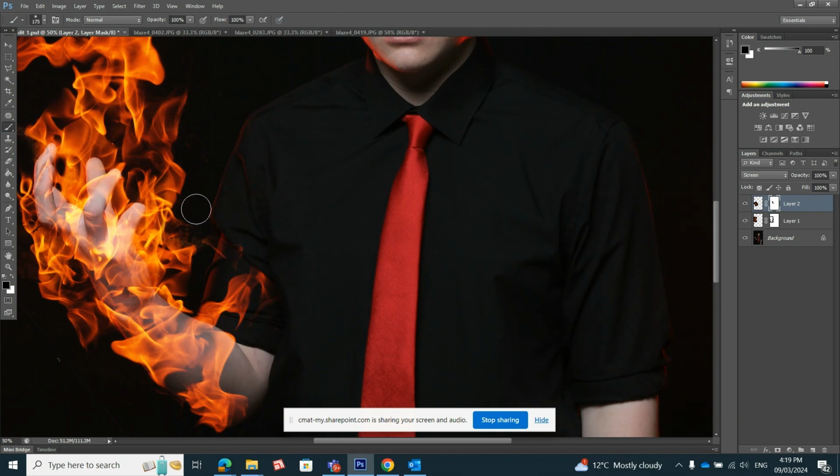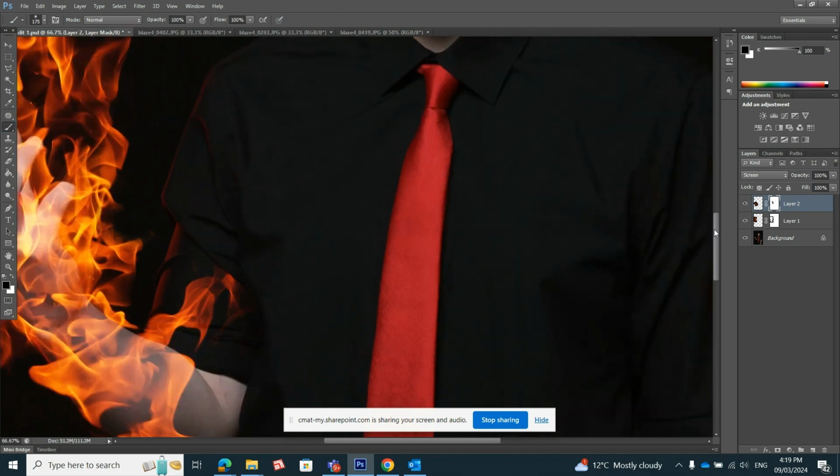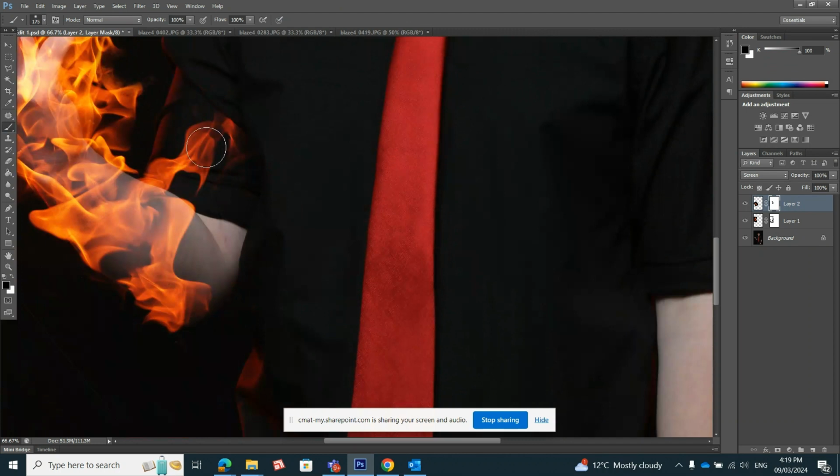Perhaps don't want some of these bits here, or this element. And this bit looks like it comes off the top of the arm too much. So I'm going to zoom in a little bit closer. For the edit to look really good, what I want to do is try and cut the flames off at a natural end. So there's a bit of a curve there in the flame. So I'm going to try and fade it back to that point.